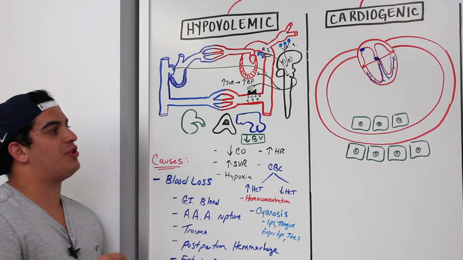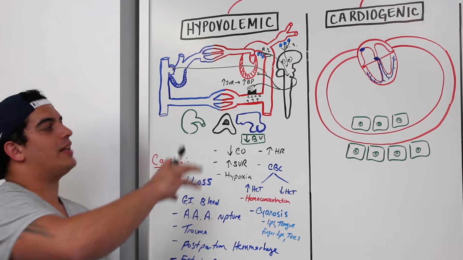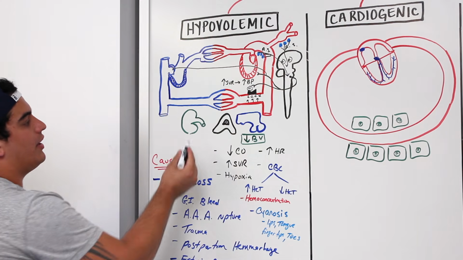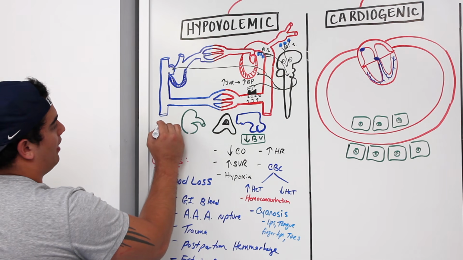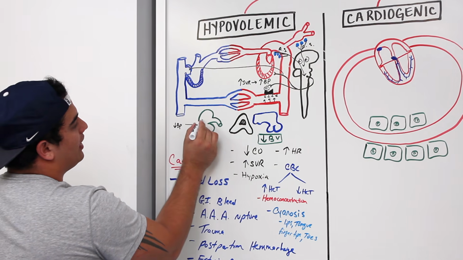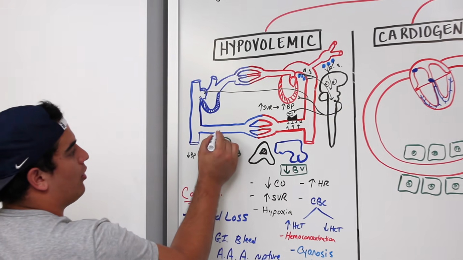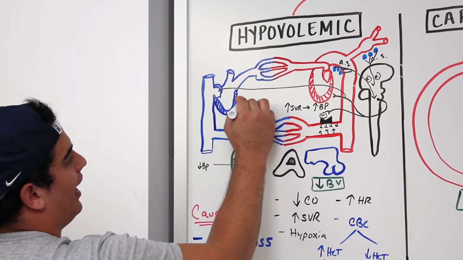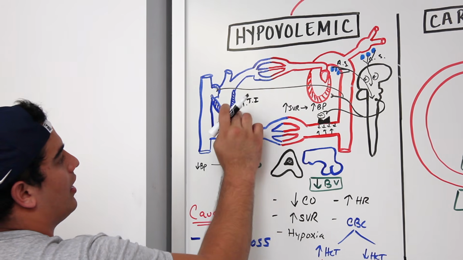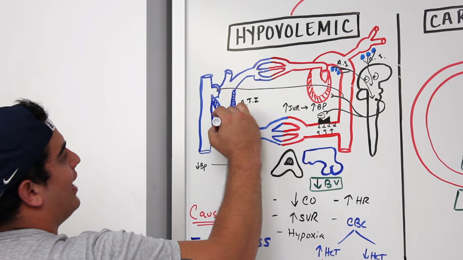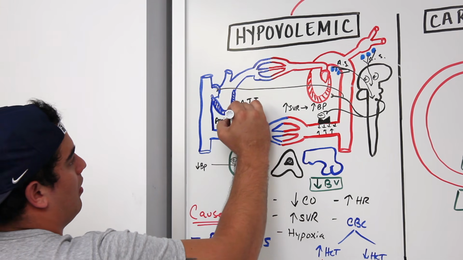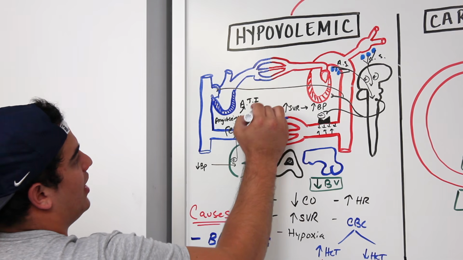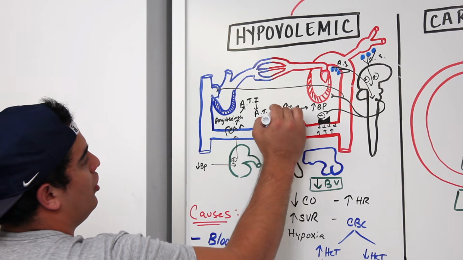So before we move on to cardiogenic, I want to hit one more thing real quick, because like I said, we did cover a lot of this in low blood pressure, but it's going to be the same scheme for the rest of them. But one of the other things that can happen whenever there's low BP, whenever there's hypotension, it can stimulate the kidneys, and the kidneys will start producing a chemical called renin. And then we said eventually renin got converted into angiotensin 1. We should say renin actually converted angiotensinogen into angiotensin 1. Angiotensin 1 got converted into angiotensin 2.